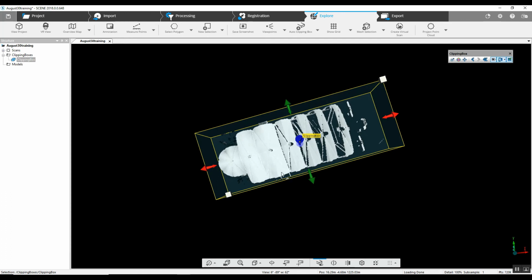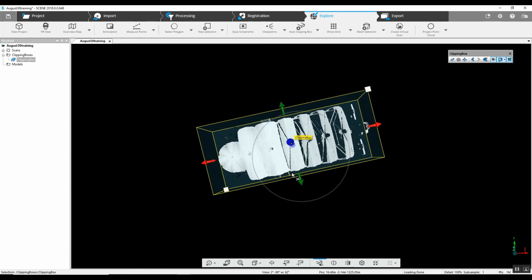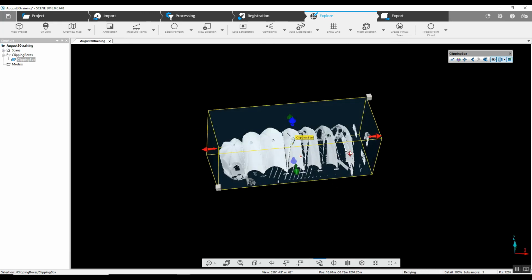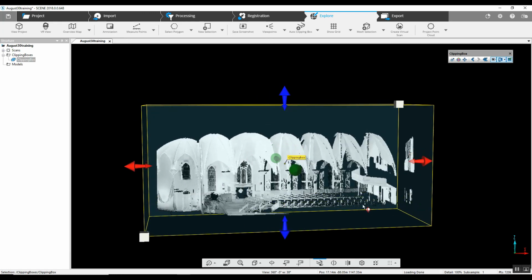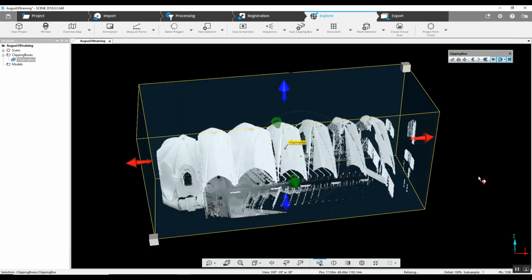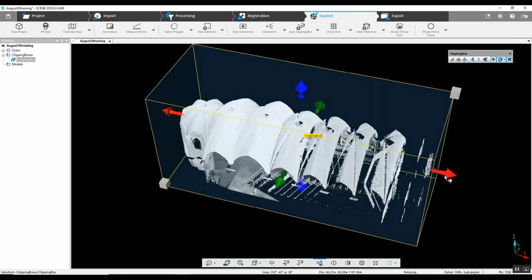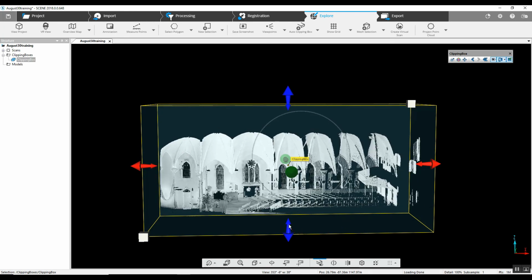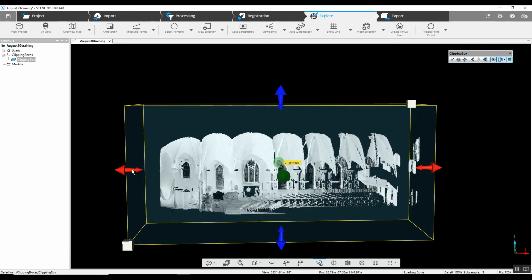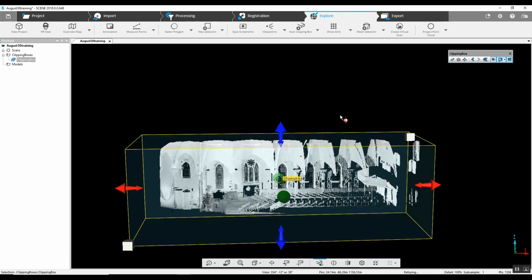If we want to, say, get rid of one of our walls, now we just slide it in really nicely, and it enables us to take a look in the inside of our project. When it's generally created, it's not going to be square with the project, and it's just a real easy way to make sure that we have the ability to just do simple things like this.